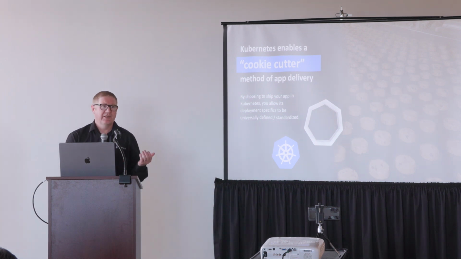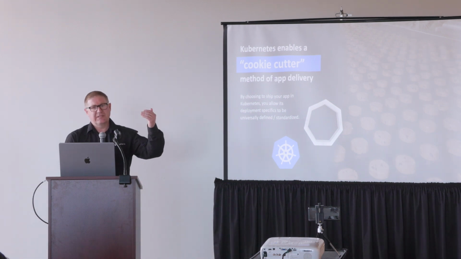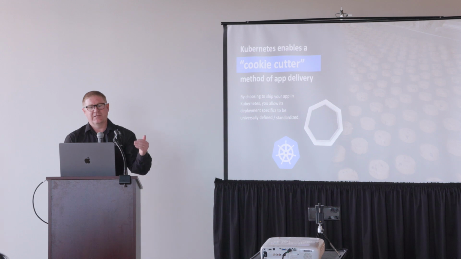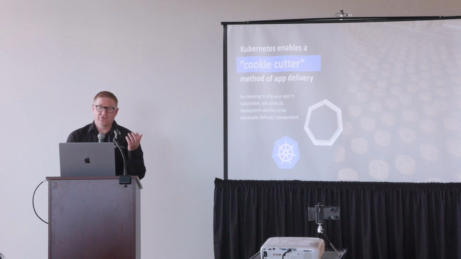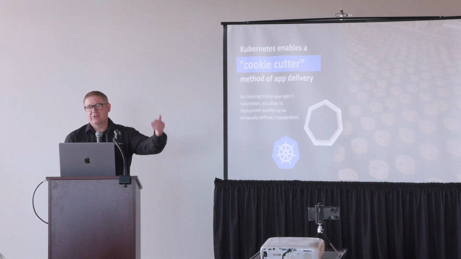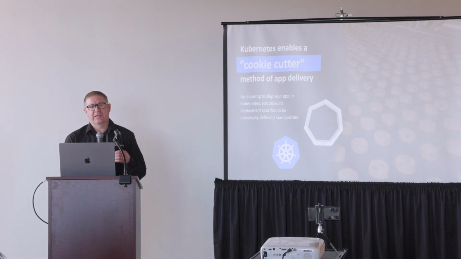And in my career, it's the first time I've ever seen a way to basically declare how your application runs, and it runs that way everywhere. The Kubernetes manifest at times is quite overwhelming. It truly is. But once you get your head around how it works, it is just a natural way to ship, publish your application in a way that is infinitely reproducible. No matter where you run the manifest, it'll pretty much run the same way every single time.